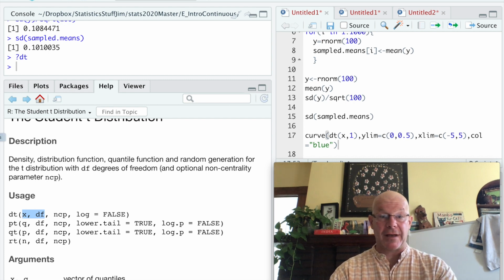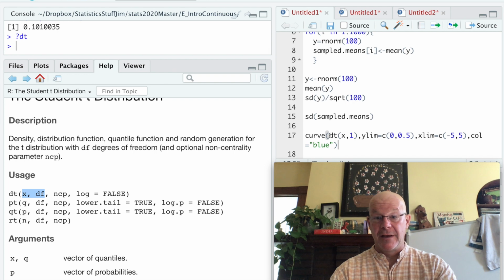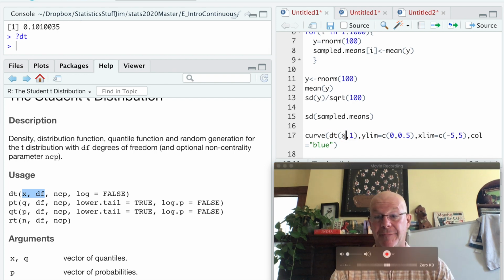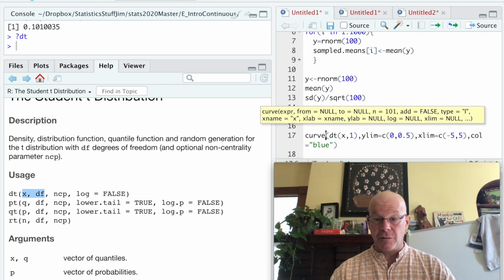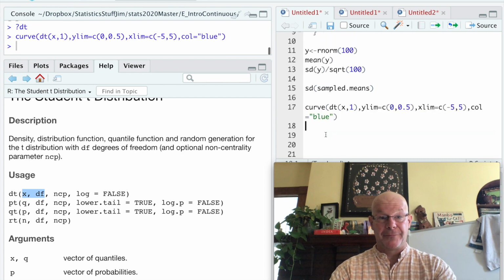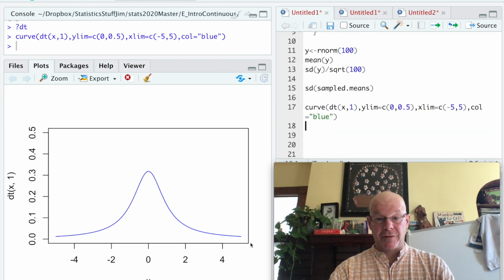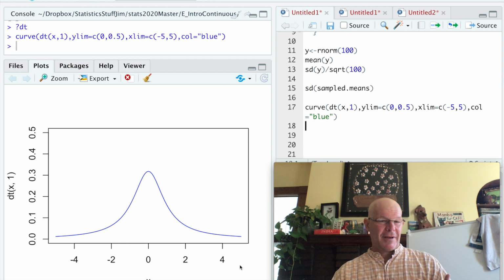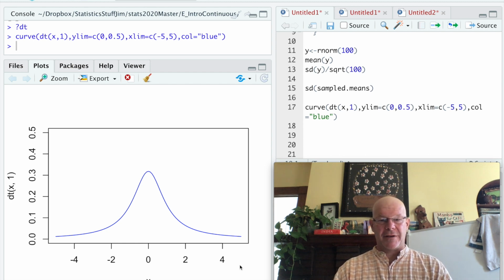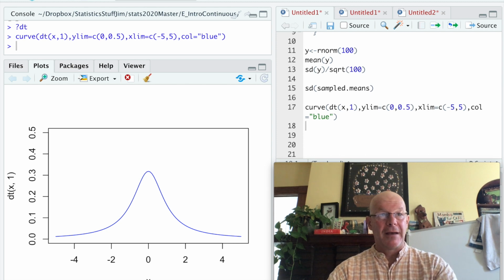So let's take a look at what the t-distribution looks like. Here I'm going to draw up a t-distribution with 1 degree of freedom, meaning that we estimated our mean based upon a sample of 2, which gives us 1 degree of freedom. And the t-distribution looks something like this with 1 degree of freedom. Now that looks very similar to something that might be normal, but if you look at it for a little bit, it looks like the shoulders of it, the tails, might be a little fat. And we can compare that against a standard normal distribution.